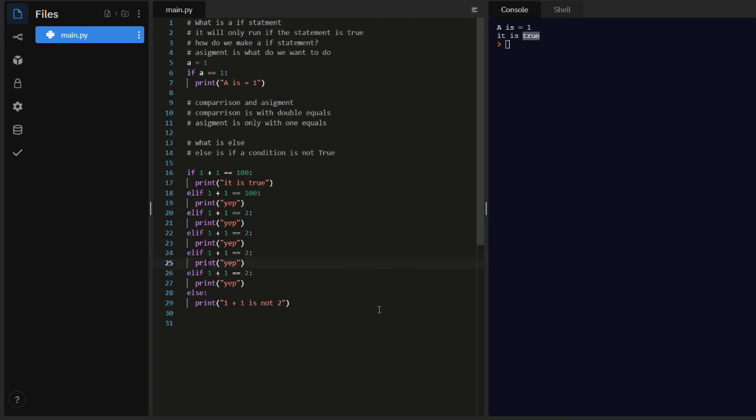Okay, so like I said, if this is correct, none of the code below, the elif, will be checked. Let's just write this in 2, 3. No, I'm just going to write 2.